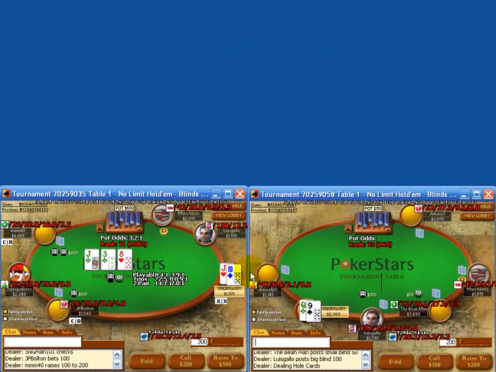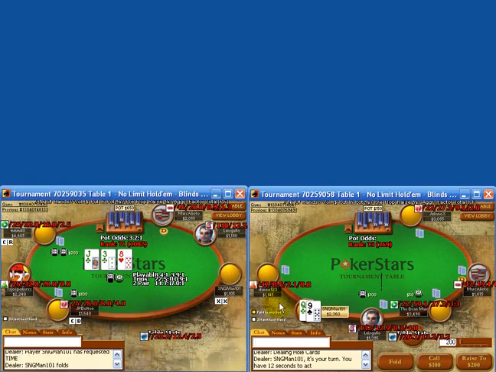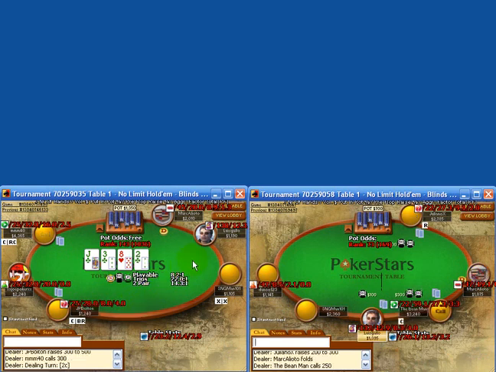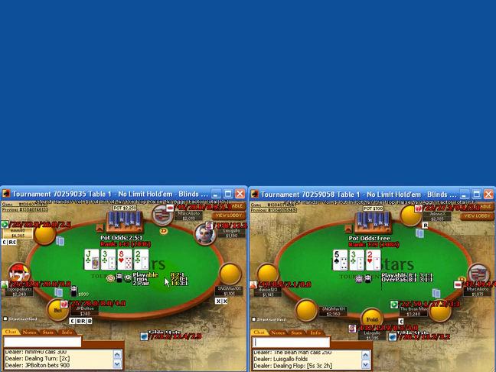Okay, in the bottom left, we're facing a bet and a raise after two limpers, and I'm going to give this up. If it had been a bet and a call, or a bet and a fold, I'd be much more inclined to come over the top. But against a bet and a raise with top pair and a mediocre kicker, I'm not going to play that.